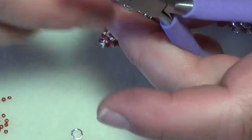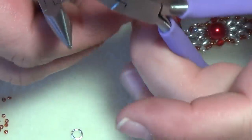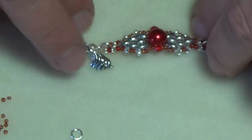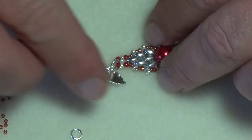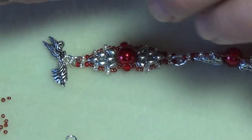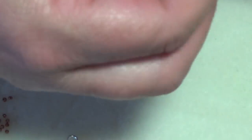So, I mean, with 3 jump rings in there, it really didn't add all that much length to my bracelet because they are small jump rings. You see, it didn't add a lot. But let me see if I can do it up without any hassle. If it's going to give me a hassle, you guys will hear me scream.